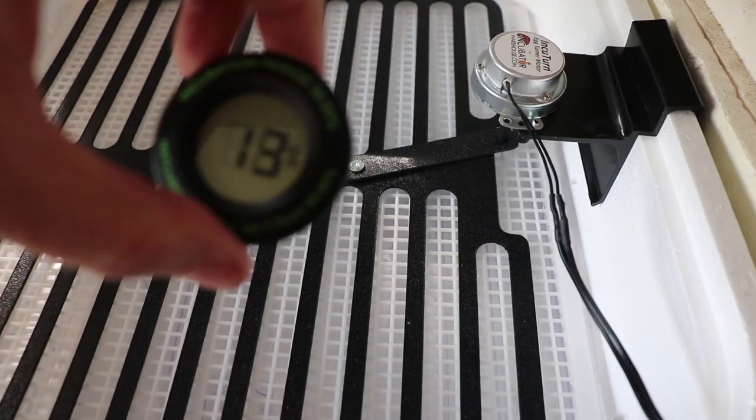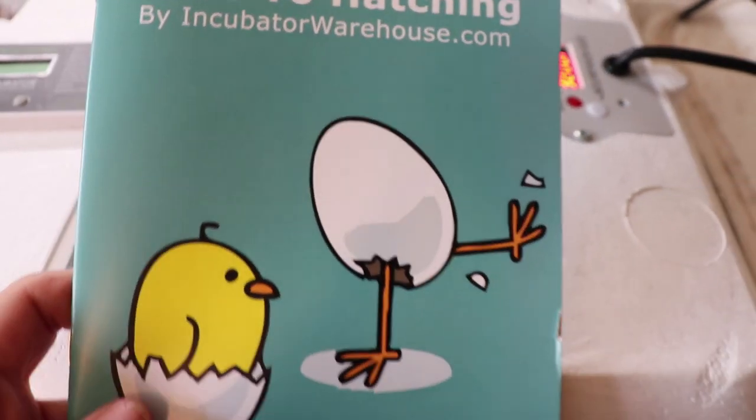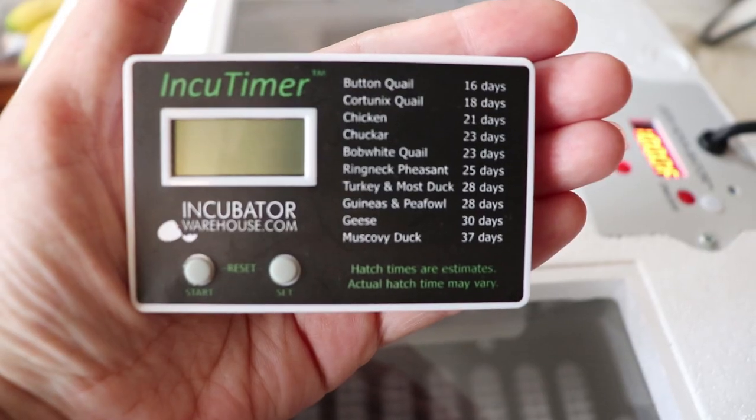Then you're going to want to add some liquid if your humidity inside the incubator is below 35%. Check a hygrometer to see what the humidity in your incubator is and bring the humidity up to around 40%. It's going to be slightly different for certain breeds and different incubators, so make sure you follow your manufacturer's instructions and know what that breed requires. Once you have your eggs picked out and your incubator at the proper temperature and humidity, it's time to start adding your eggs.